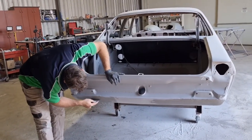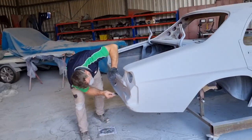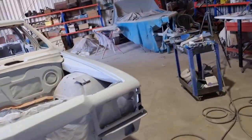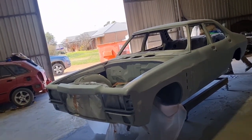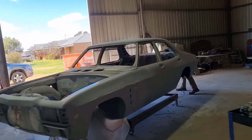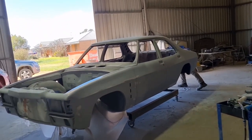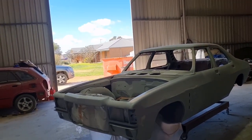Something we forgot, we didn't do it, was a little bit of a woof in it, wasn't bad, probably half a mil or so, but we thought, stuff it, we want it right, so he's just skim coating that. So I'll get a lick of paint on this, we'll let it dry off, and then we'll probably be ripping the front end off it, separating it, ripping it apart, and taking all the doors off it. We've got to do the firewall, just got to rub that back and finish doing that beaver panel. Hopefully, I reckon that'll be it for this episode.